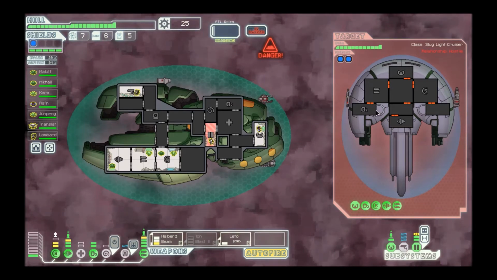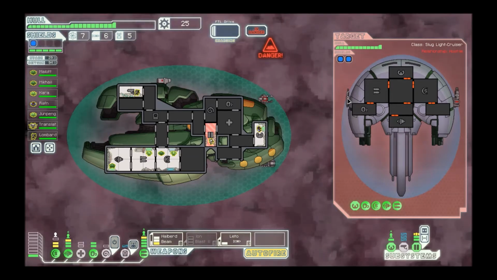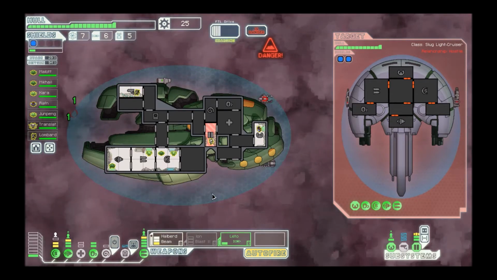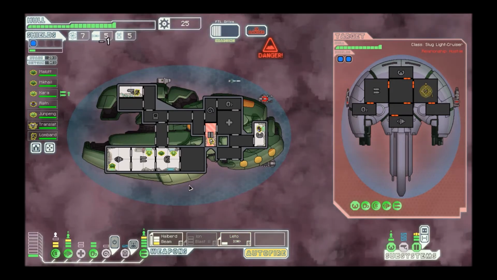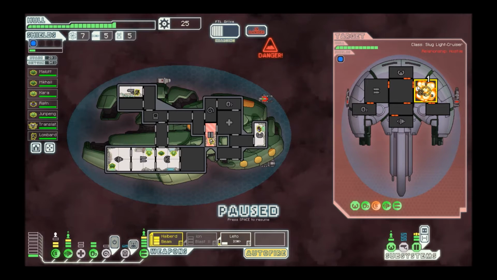If they have fire... Wait, no. They don't have fire weapons. Single shot, I think. Or no, that's the medium one. And this is the single shot 2 damage. Blip, blip. Okay. Leto, keep firing at the shields. Once they get down, they are down. Please hit the weapons.